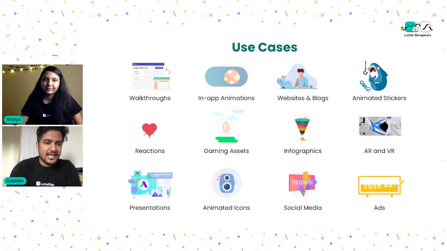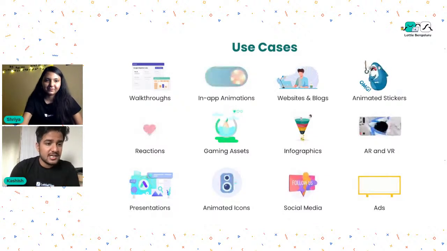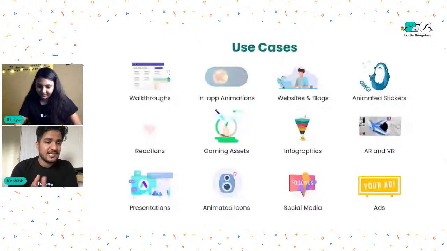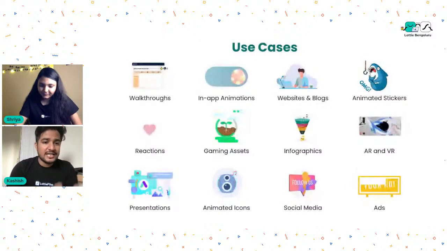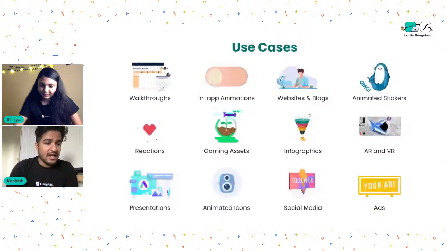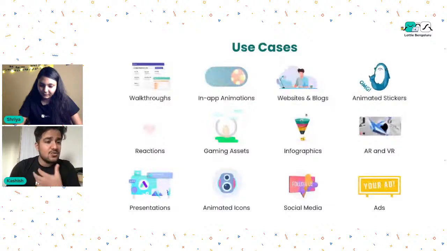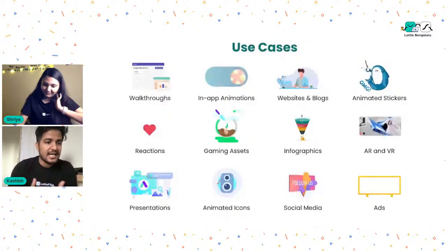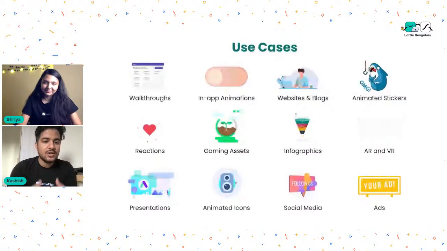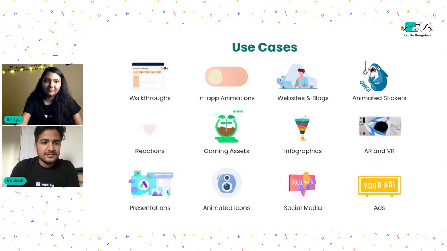Lottie can be utilized in in-app animations, websites, and blogs. It can even be used in animated stickers. You can go to LottieFiles and download stickers for Telegram and WhatsApp now. You can even utilize the power of Lottie in AR and VR. I'm a personal fan of Lottie. I have used Lottie in so many scenarios where users love it. When users see the motion, they love it and they understand it too. So it helps not just in making the design delightful, it also makes the design more informative and understandable. So yeah, let's move ahead.